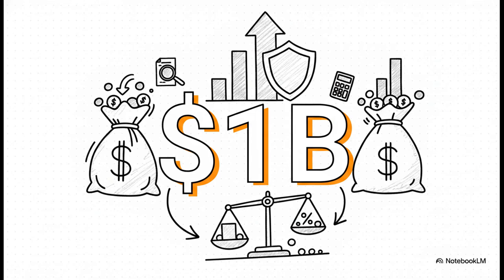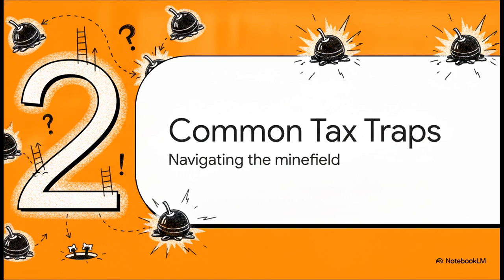And on the corporate side, check out the $1 billion threshold. That's the average annual book income required to trigger the 15% Corporate Alternative Minimum Tax, or CAMT. The AMT is basically a parallel tax system. It's just there to make sure that super high-income taxpayers, whether that's individuals or massive corporations, are paying at least a minimum baseline amount.